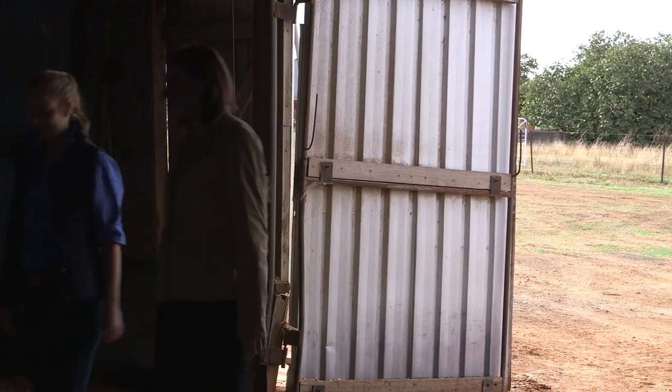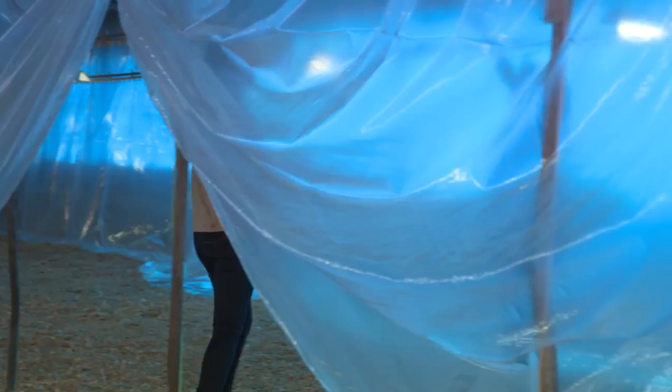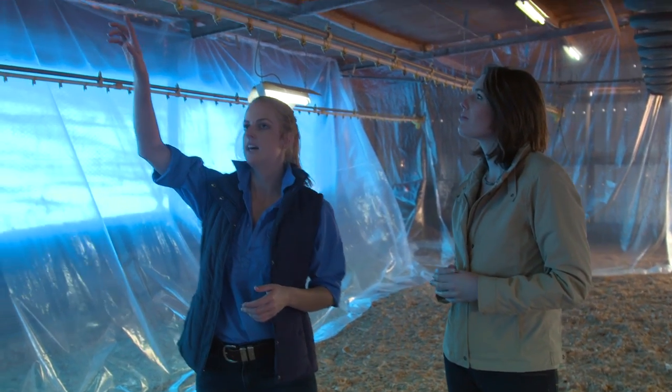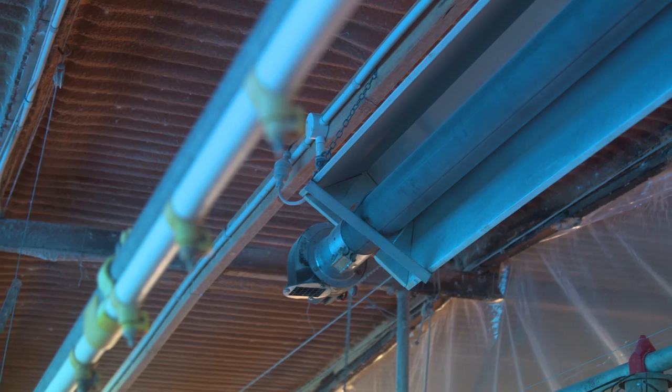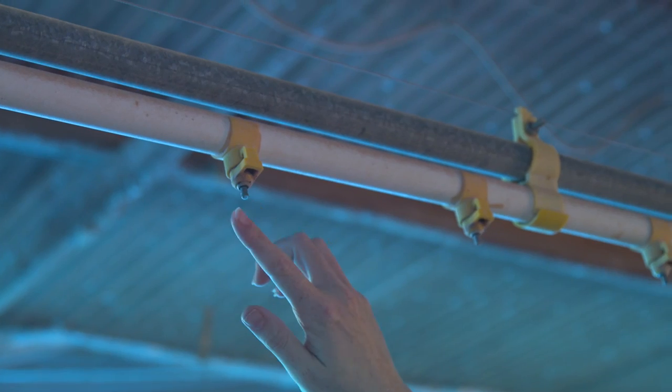This is one of our rearing sheds. In two days time, we're going to get 27,000 day old chickens. My job is to make sure they all have the right temperature that they need, access to food, access to water. We'll put down these nipple drinkers here, and we'll put down the feeders, and we'll have the heaters going. Usually their mother would keep them warm, so the plastic lets us keep that temperature in this environment and insulates this area. The idea with the nipple line is just so the chickens get inquisitive and they kind of peck at it, and that's how they learn that's where the water comes from.